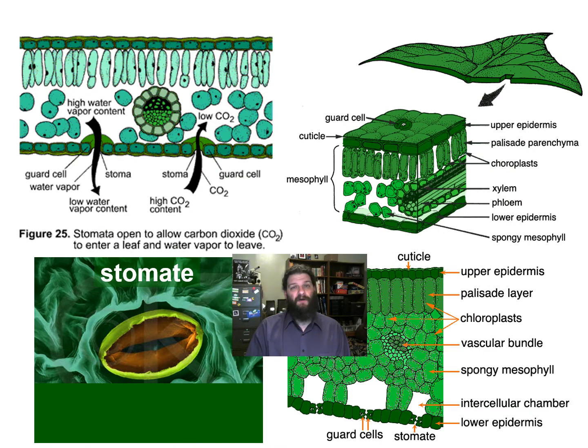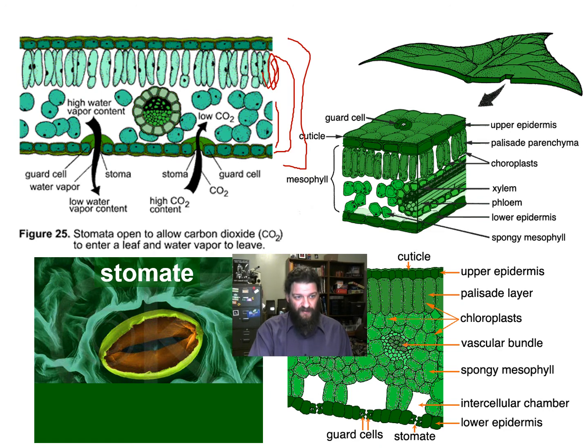If we're going to take time to talk about photosynthesis, we have to take some time to talk about the structure of the leaf, since that's really where photosynthesis is taking place. So when we look at the cross section of the leaf here, we see that the middle of the leaf, called the mesophyll, literally middle of the leaf, has two layers. The top layer up here is called the palisade layer. It's densely packed. It's where a lot of photosynthesis is taking place.